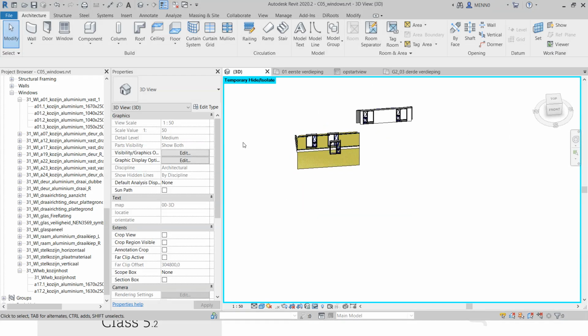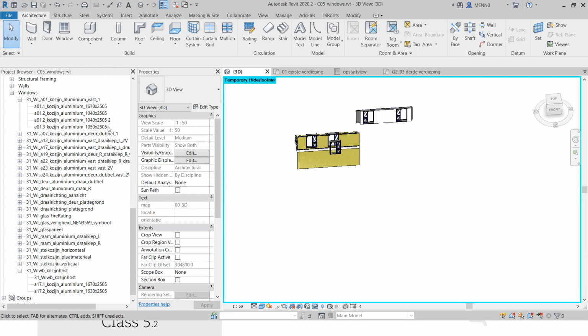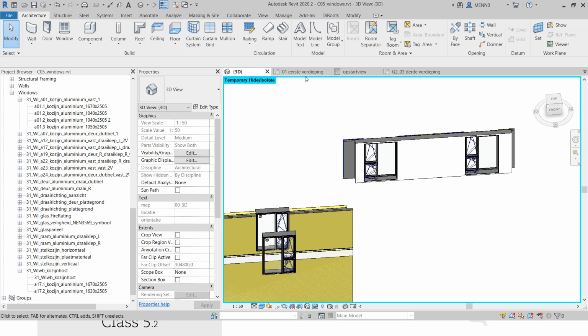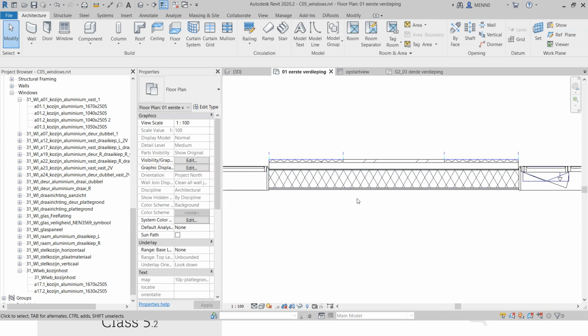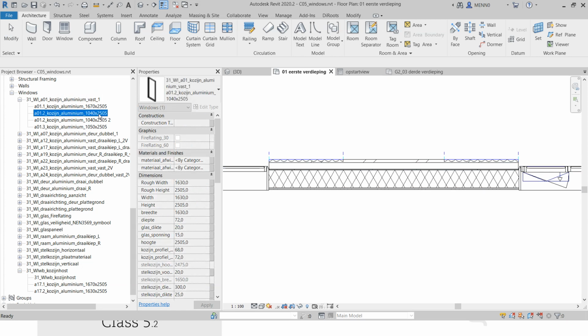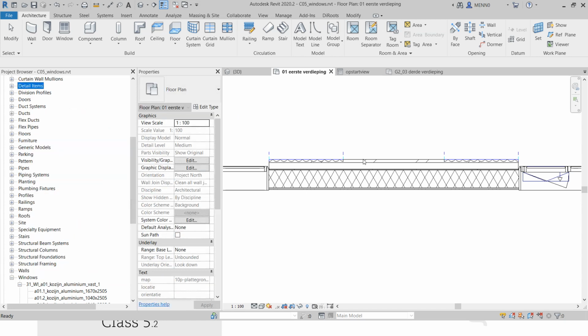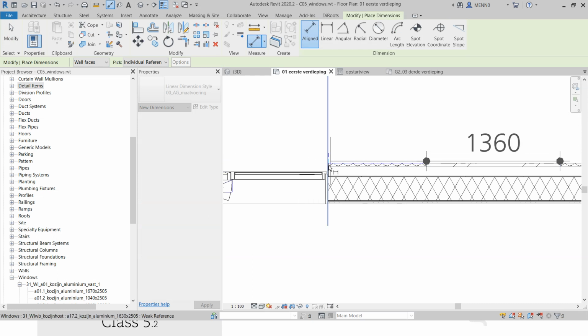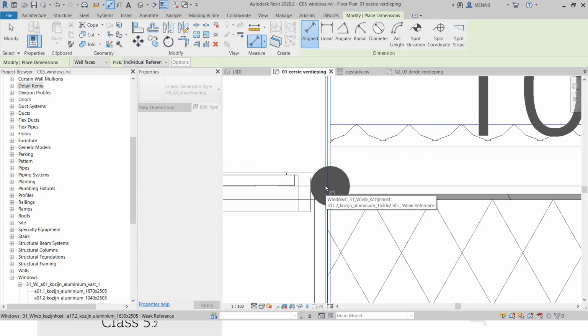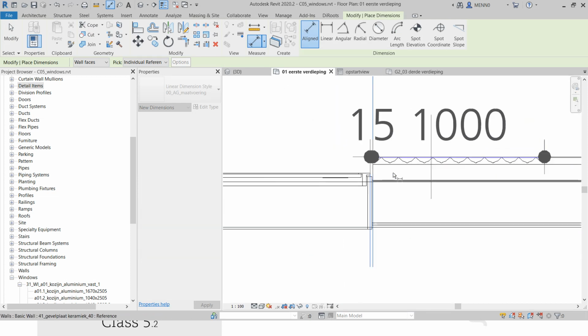Now of course there is an order in how to do it, and still you will encounter some problems, or well, some Revit stuff. So let's place a window here, and I'm not going to do this one. I'm going to use just a simple one, AO1, which is also just fixed glazing. And I know that this is a dimension of like 1316, and if I look here, you see that there is this 50 millimeters.